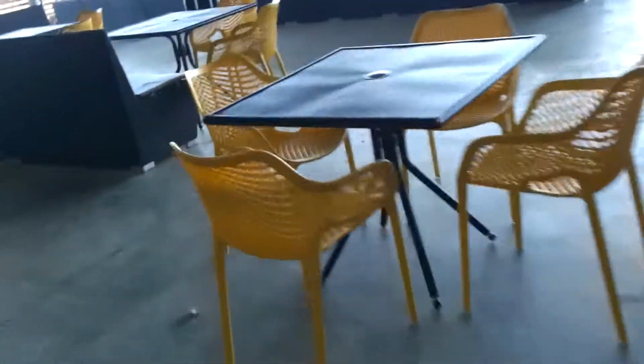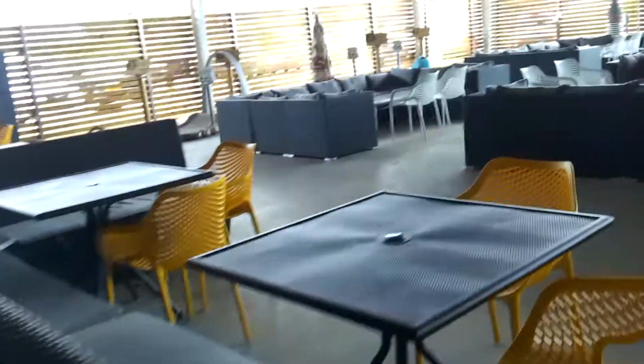So they've got these kind of tables here for you to sit if you want to, well, like me, when you gotta have a table. And then they have the kind where you can just sit out here and enjoy a drink. This is so cool to look at all these little places where you can just sit and enjoy each other and have a good time. But here's a putt-putt course. Let's go through this little putt-putt course.